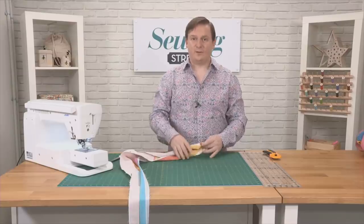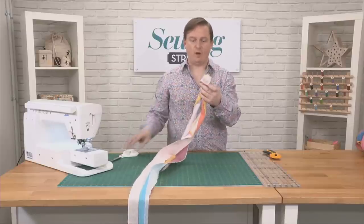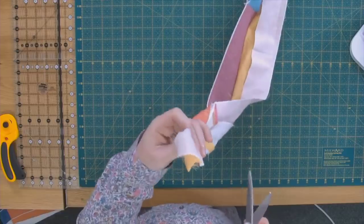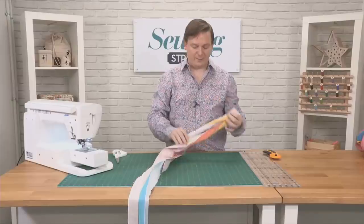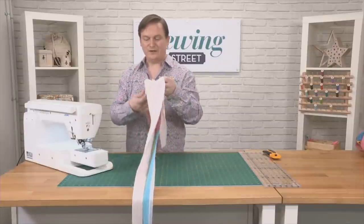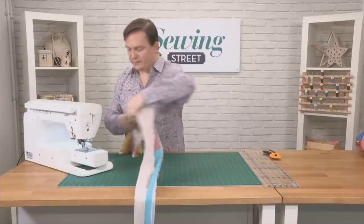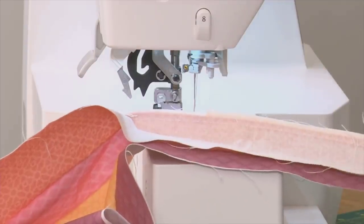So after you've done all of that, you're going to come to the end, and there will always be a kink, a curve, a wobble. Don't worry. Literally fold in half as close as you can get it to half and cut it. I know everybody just freaked out a little bit, but I promise you it doesn't matter, because what you're going to do now is you're going to sew this off to get to the very end. You just fold those to the edge there and you sew to the end.